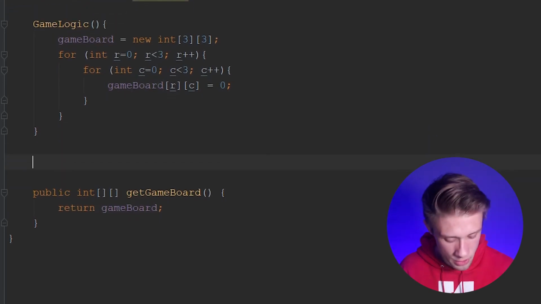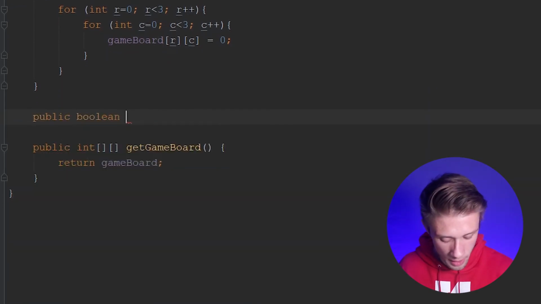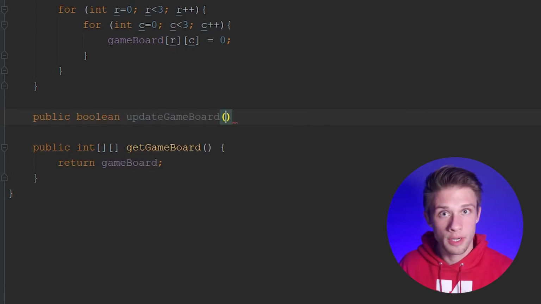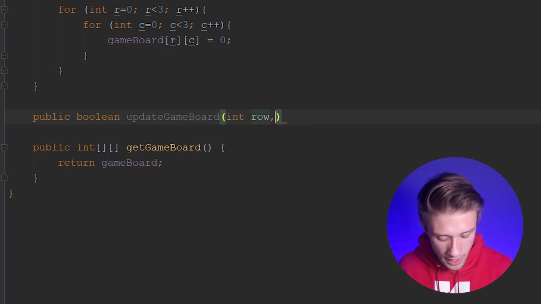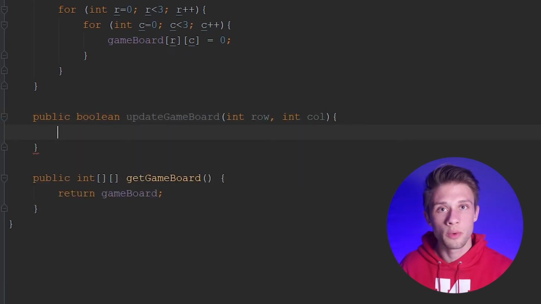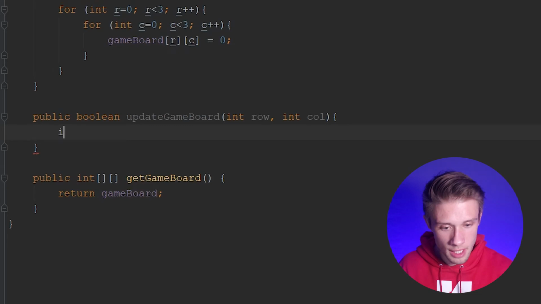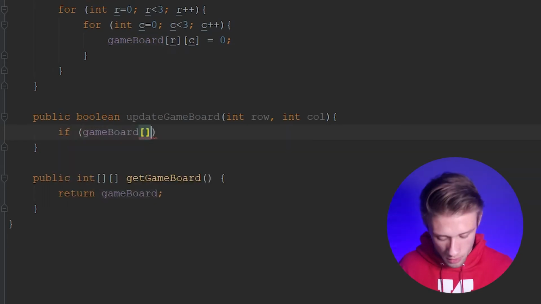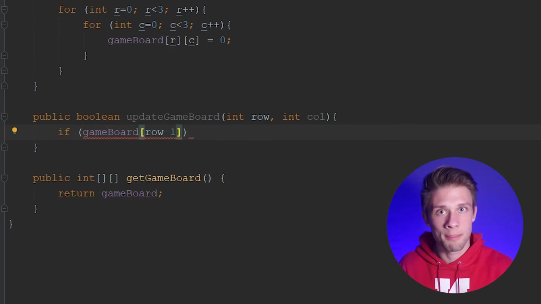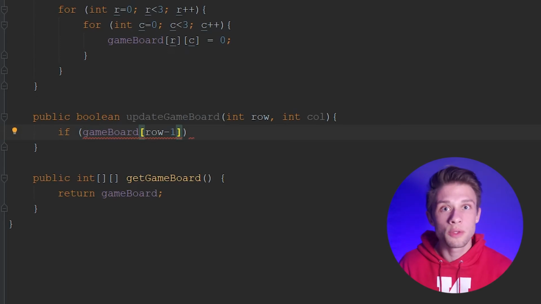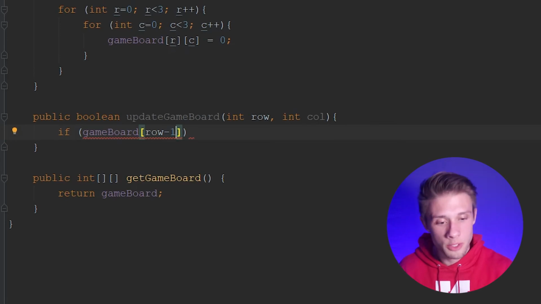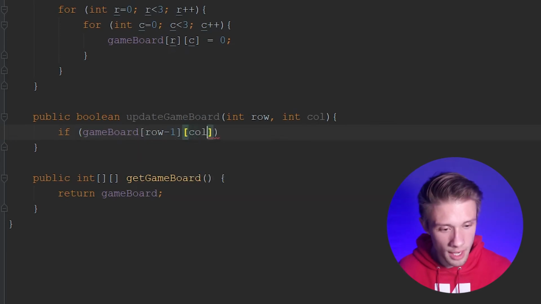Come just below our constructor and we can type in public Boolean, and then we're going to call it update gameboard. And then this is going to take in 2 integer values, the row along with the column. And then within here, what we need to do is check to make sure that the row and column that was passed within our update game board method is actually available in the game board. So we can do that by typing in if the game board, the row -1. Now we're going to use a -1 because when we calculated our row and column, it's going to be either 1, 2, or 3, but we need those to correspond to the index values of our game board. So it needs to be from 0, 1 to 2. So that's why we're subtracting 1 from our row, and we're going to do the same thing for our column -1.